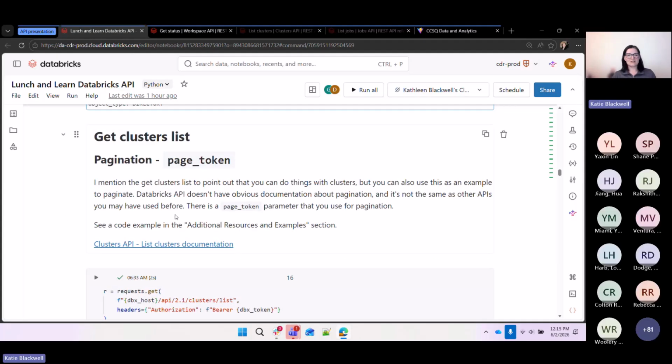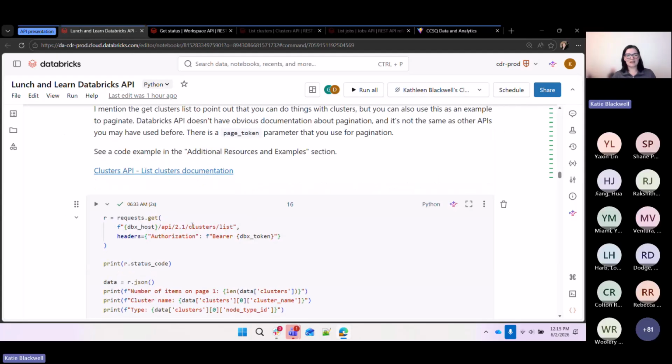So, get clusters list. This is partly to show you that there are all these different API groups. So you have the clusters API, and the structure of your URL is host, then API, and then a version that goes with it, like clusters version 2.1, jobs version 2.2, and workspace version 2.0, something like that. And then I'm using the list.